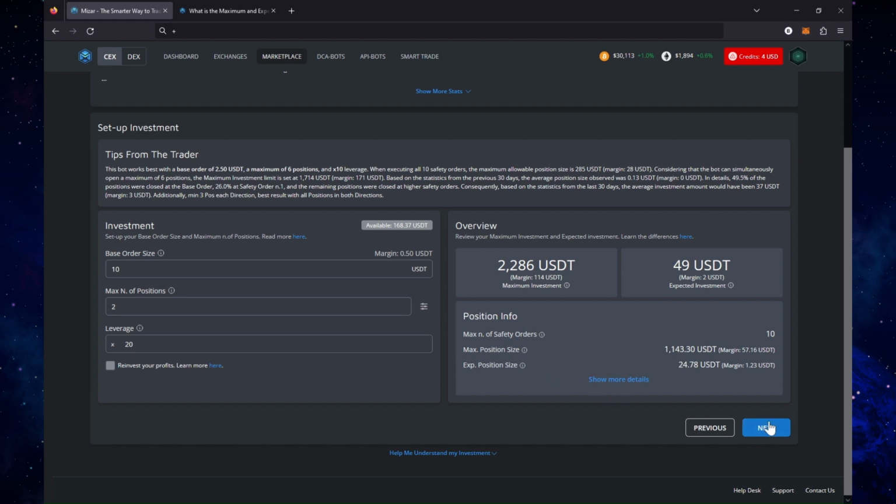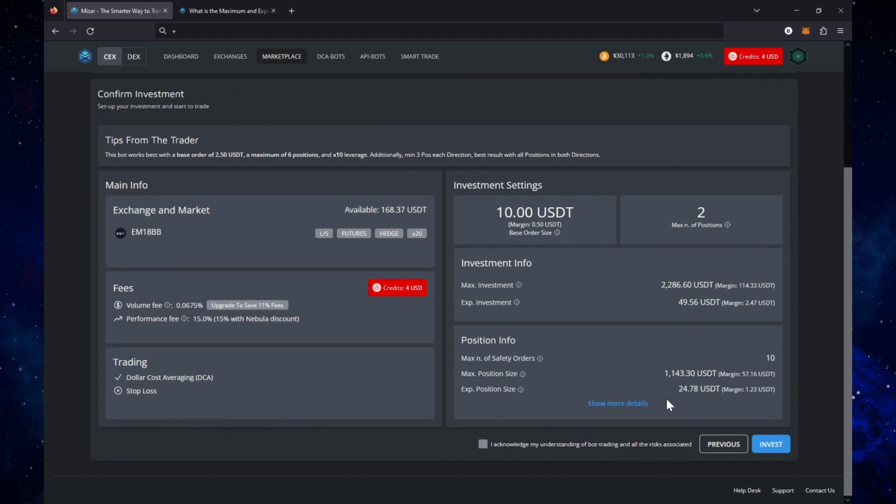You know what? I actually will click next, but I will not proceed because on this account that I connected, I only have 178 USDT. So I think I would put myself in unnecessary risk by starting this bot. But if you wanted to start it, if you had this money and you wanted that type of return, you would click next.